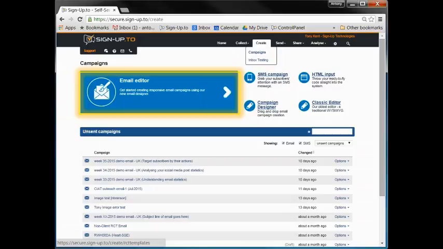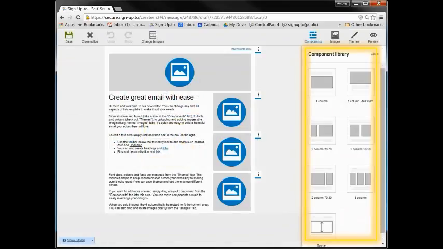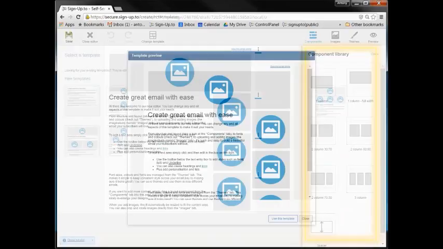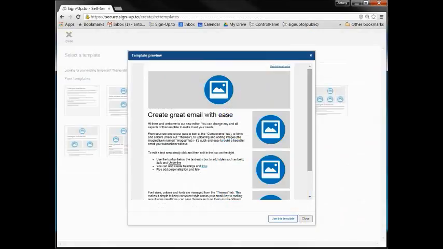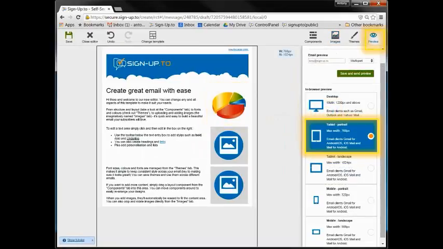You can select a pre-built template, or you can build your own unique layout using the component tools provided. Just drag and drop your component structure into place, and then simply add your text and graphics as needed. You can control all of your formatting, so everything is always consistent, and at any time you can preview how your campaign will look in a variety of desktop and mobile device modes. Everything is fully responsive, and there's not a line of HTML coding in sight.